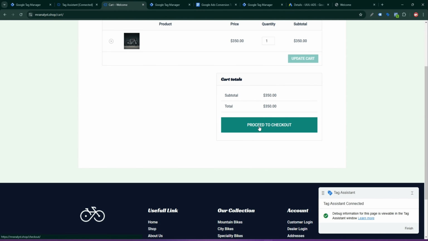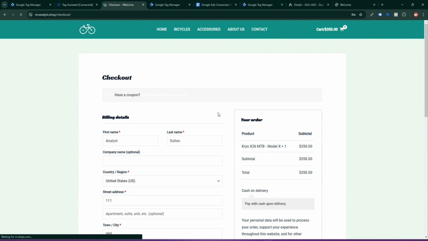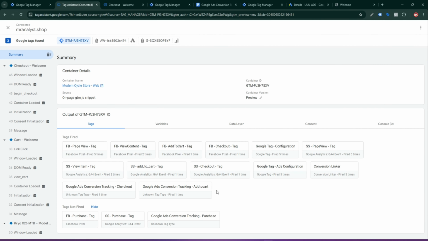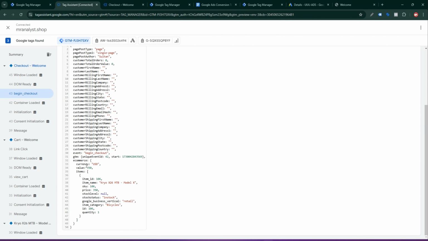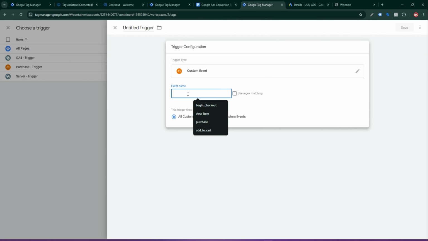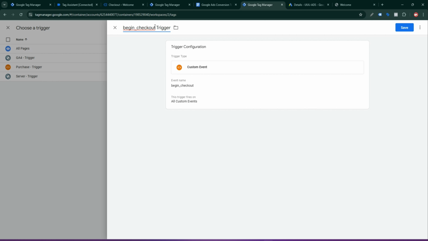Now click proceed to checkout. You will see the begin checkout event here. When you click proceed to checkout, this begin checkout tag is created. So copy this begin checkout, then go back to your Google Tag Manager server container, paste it here, then create the trigger's name, then click save.